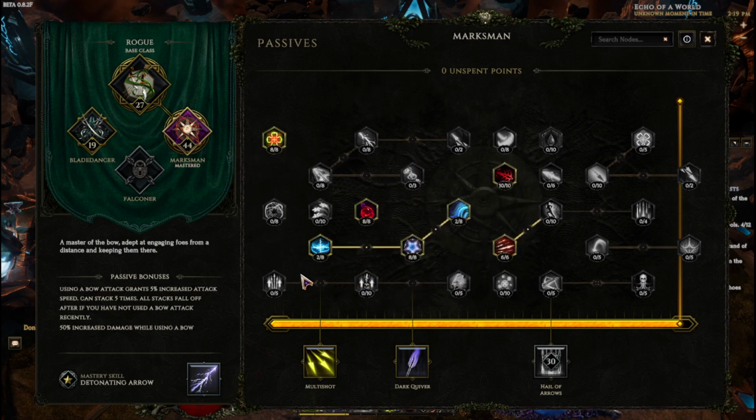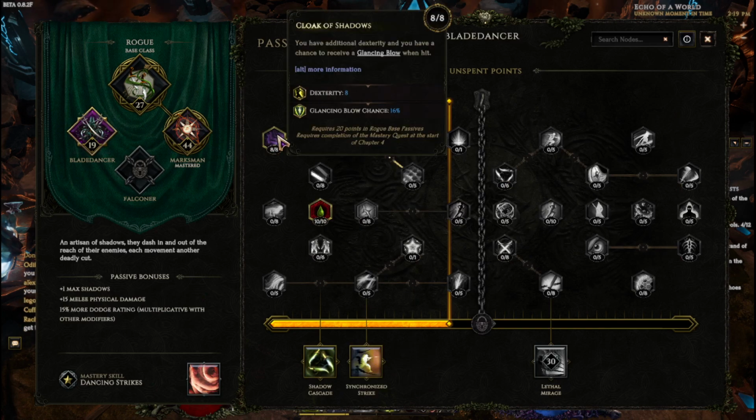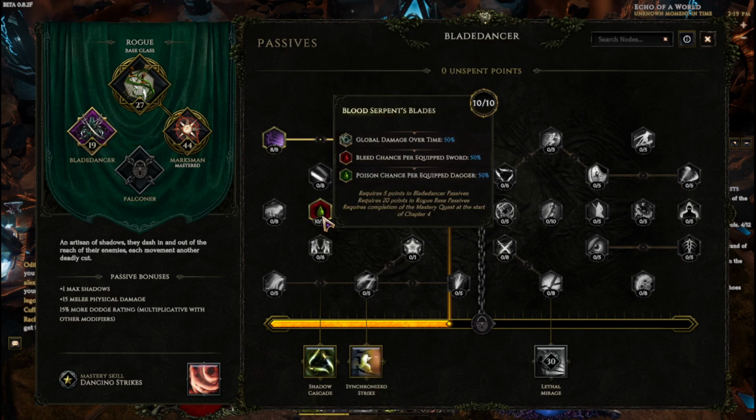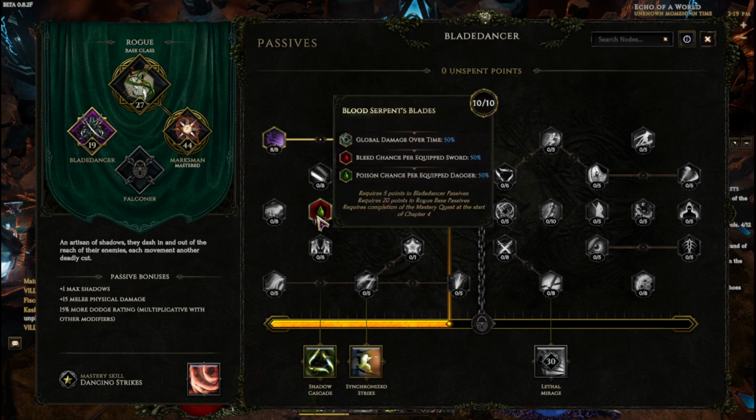I also spec'd into some things of the Blade Dancer. The reason I did this is they had a passive that was called Blood Serpent's Blades, which gives global damage over time, which is increased damage. So for the Blade Dancer, it's 10 into Blood Serpent's Blade, or the global damage over time.